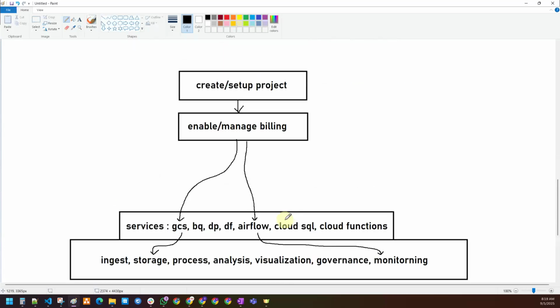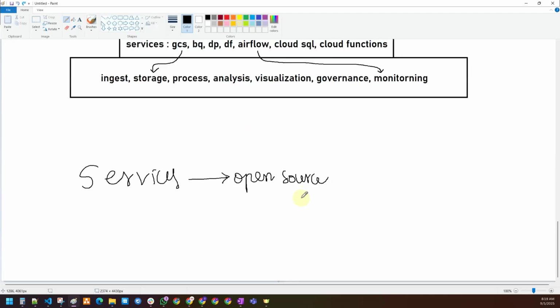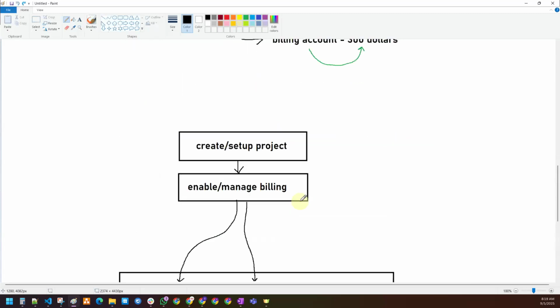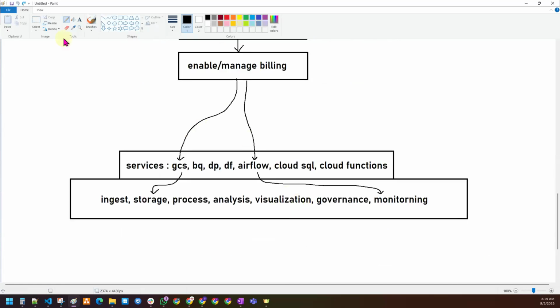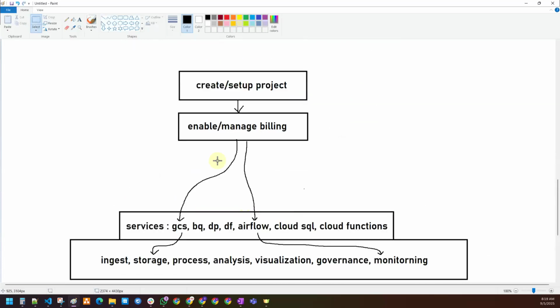So what is this, sir? I just wanted to tell you again: while interacting with the services here, not all of them, but for some of the services, you have to enable the API.